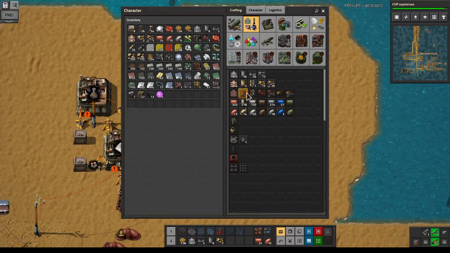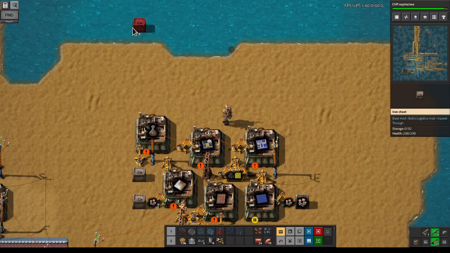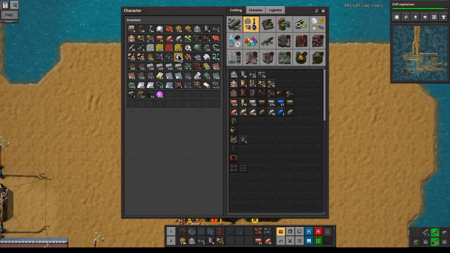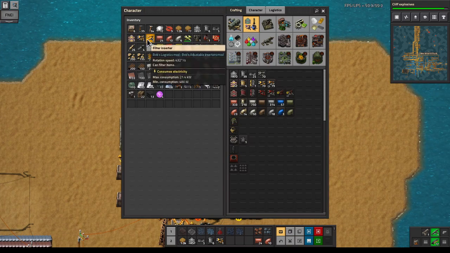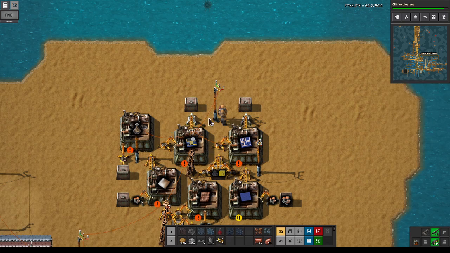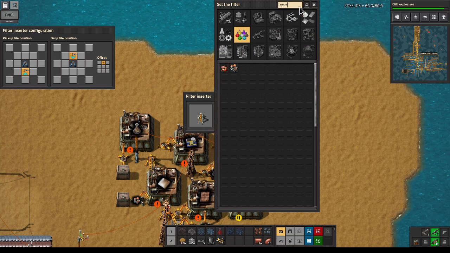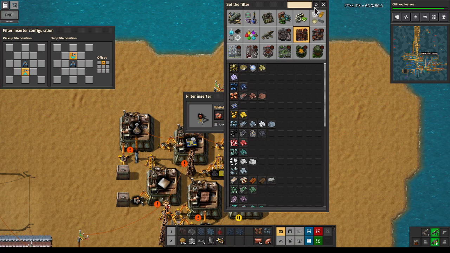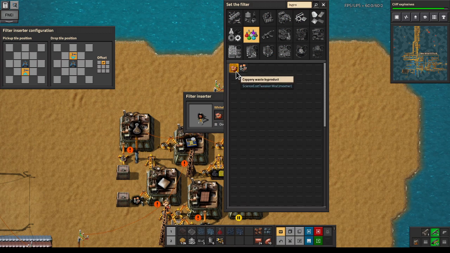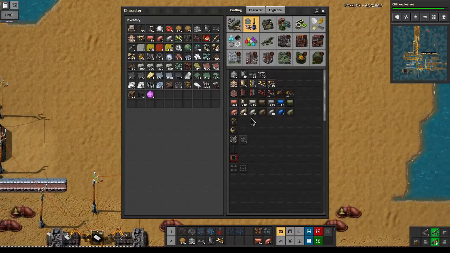And then we need another filter inserter to make it happen. And we can do like this, with a power pole, and then a filter inserter on byproducts, both of them. Actually, we could have done that configuration for all of them. That would have just been fine.